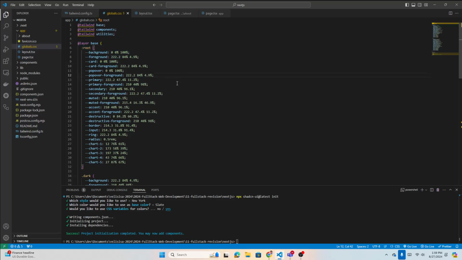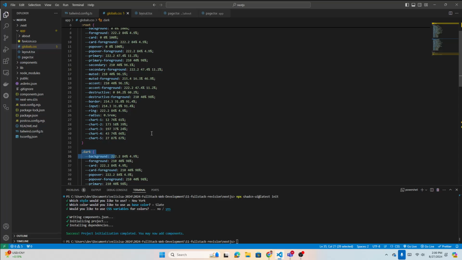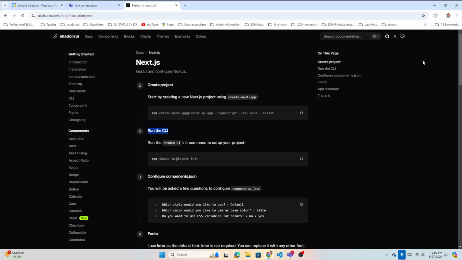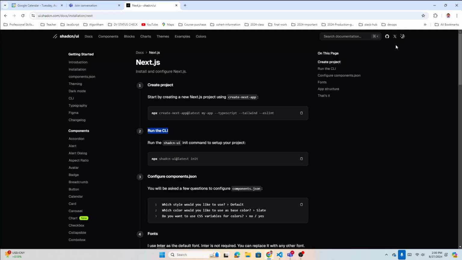So there are two things. One is root and one is dark mode. If you implement light and dark mode, light mode will be like this and dark mode will be like this.